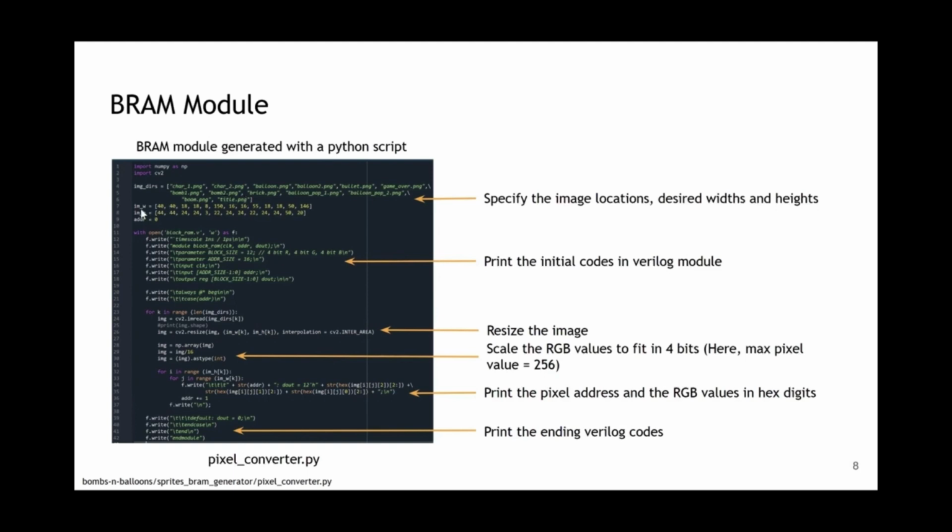Then it also takes the image width and height that we want to display on the screen. Then it opens a file called blockgram.v. It prints the initial Verilog codes for generating the module, and then it resizes all the images to the corresponding image height and width that we specified above.